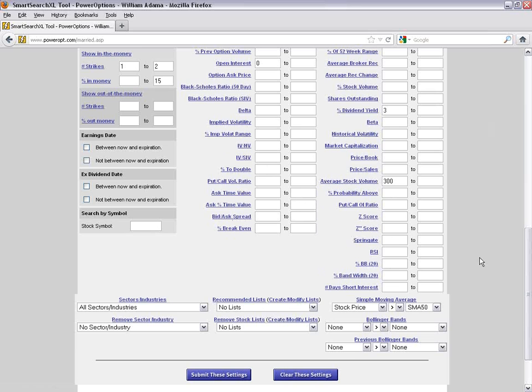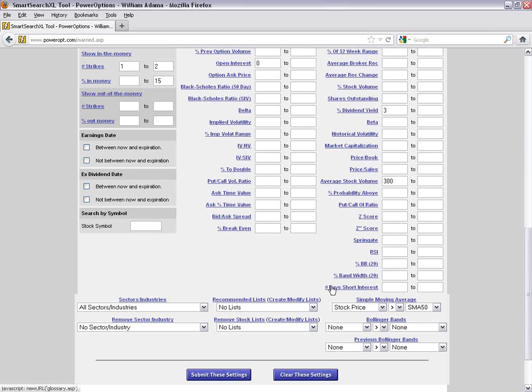Now, when I'm opening a married put, remember we talked about this, I'm looking for stocks that I think have strong management, good growth potential, and really I'm looking for stocks that I feel may have the potential to gain 5 to 8% over the next 30 to 60 days.